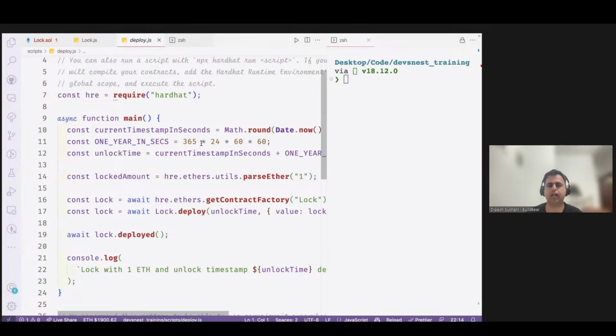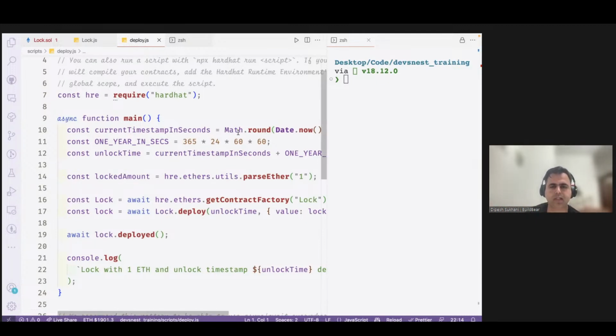The name "deploy script" already gives you the hint. A script will basically just deploy the smart contract, and it will not do anything else, right? A portion of the deploy script is also a part of our test file already. And if you think about it, I can extract something from the test file and create a deploy script, right?